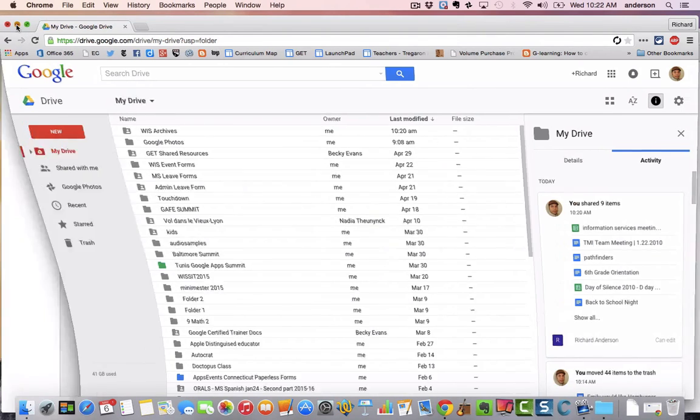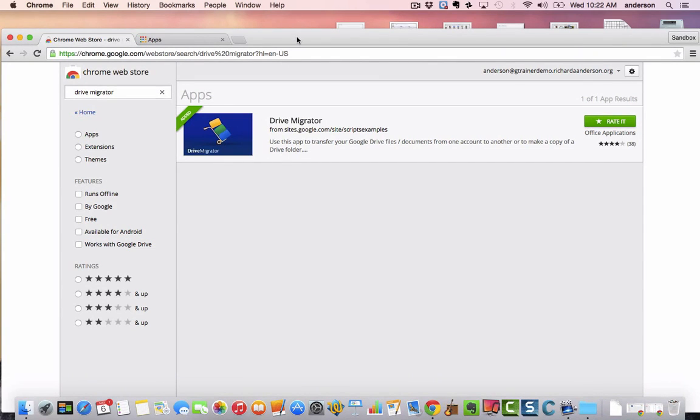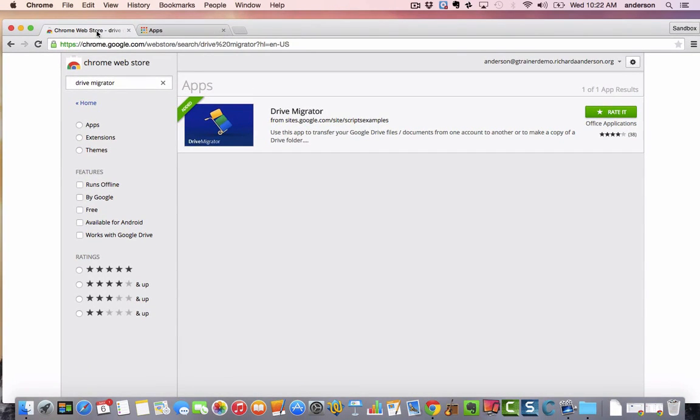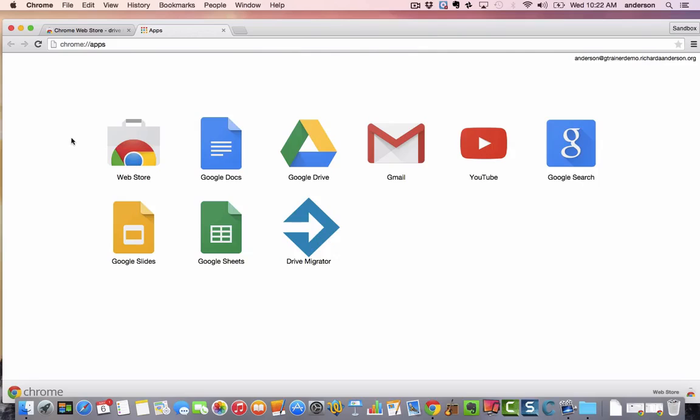We've already shared it. What you're going to do is go to the Chrome Web Store and search for the Drive Migrator app. You're going to install it by clicking the free button and then authorize it to operate, okay? Once you've authorized the app, you can then click on the Drive Migrator application.